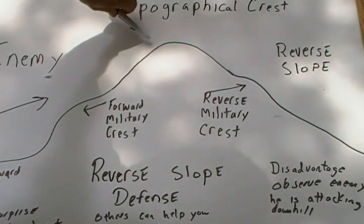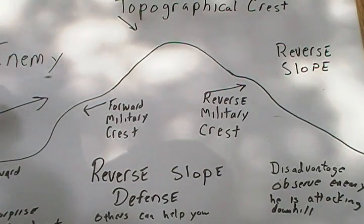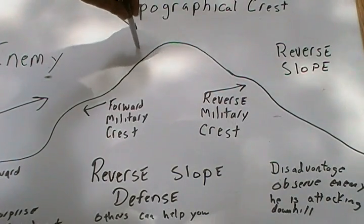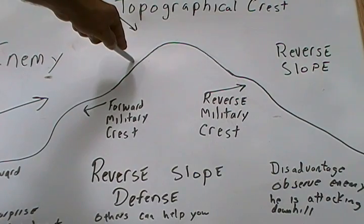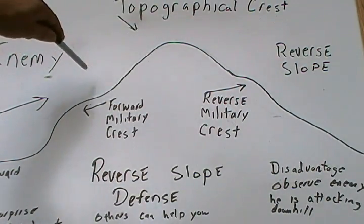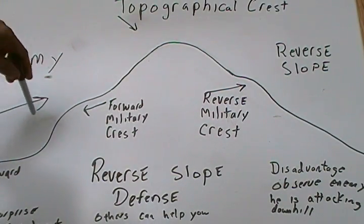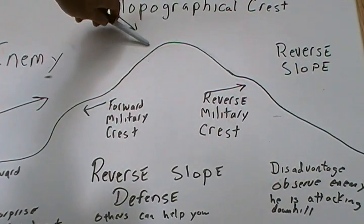We are still going to have some LPOPs or some security elements here to observe the enemy, but this will be a very small unit, and they will be able to pull back before they're decisively engaged. Make sure these guys don't get decisively engaged where retreating won't work, because they will be killed in the process of retreating. They have to retreat with plenty of time so the enemy doesn't overtake them. Also, when you do retreat, you're going to lose some things. You're not going to have observation on the enemy.